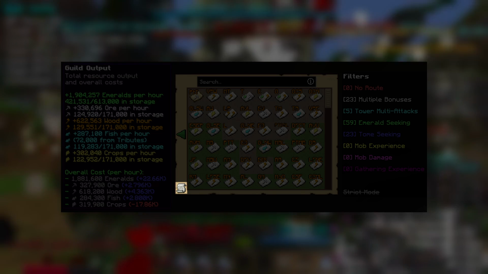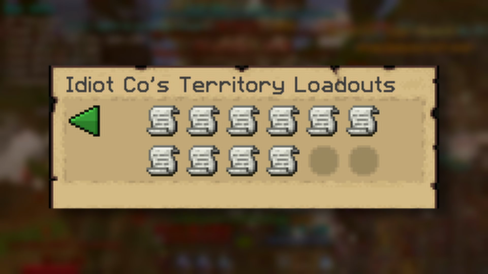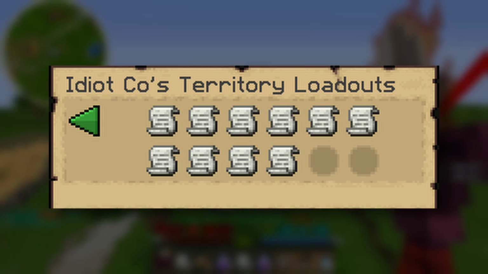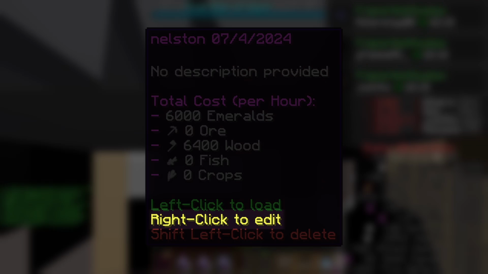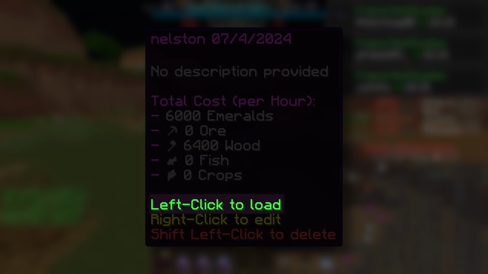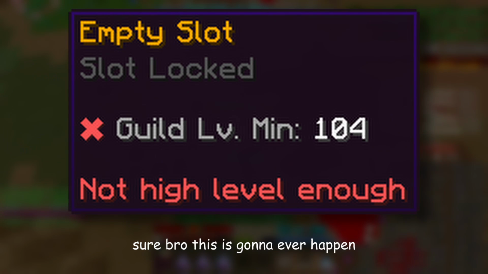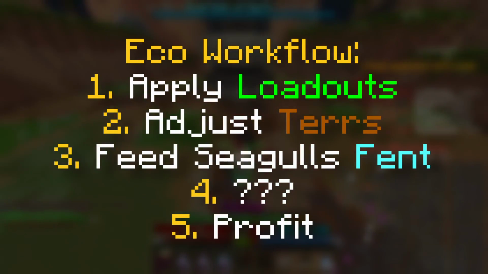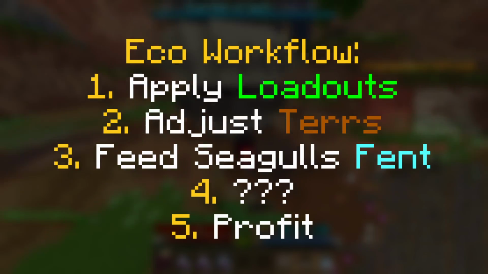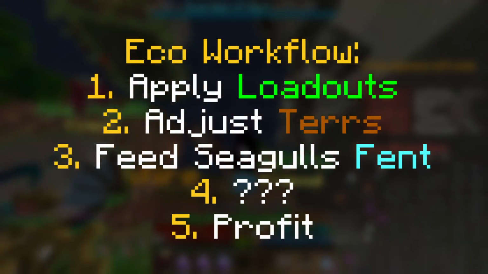This is the loadout menu and will quickly become your best friend. Here, you can set different loadouts which can then be applied to a bulk selection of territories. You can right-click a loadout slot to edit it, while left-clicking will select it for application. If you feel that there aren't enough slots, you can unlock more slots by leveling your guild. Your main ecoing workflow will essentially be to apply loadouts to all of your territories and then go through to individually tweak important territories as needed.